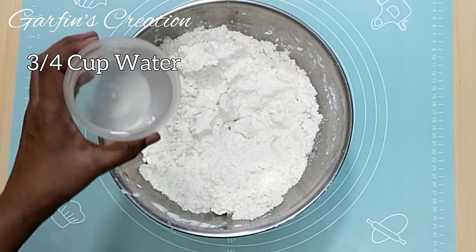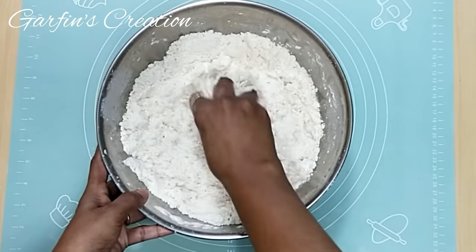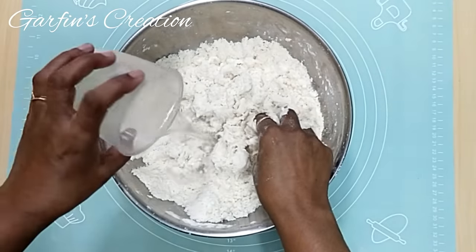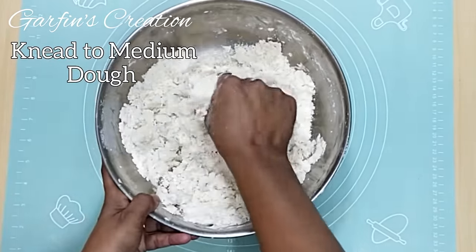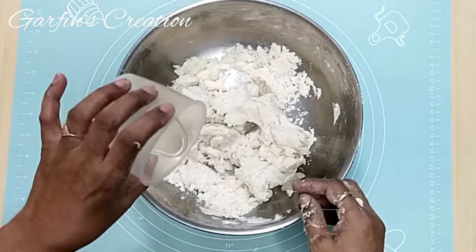Now I have taken 3/4 cup of water, that is 150 ml of room temperature water, and I will now knead this into a dough. We need a dough that is not too soft or too hard, just a medium type of dough. You may need approximately 3/4 cup of water. Depending on the flour, you might need a little more or less. So add the water gradually till the dough is formed.